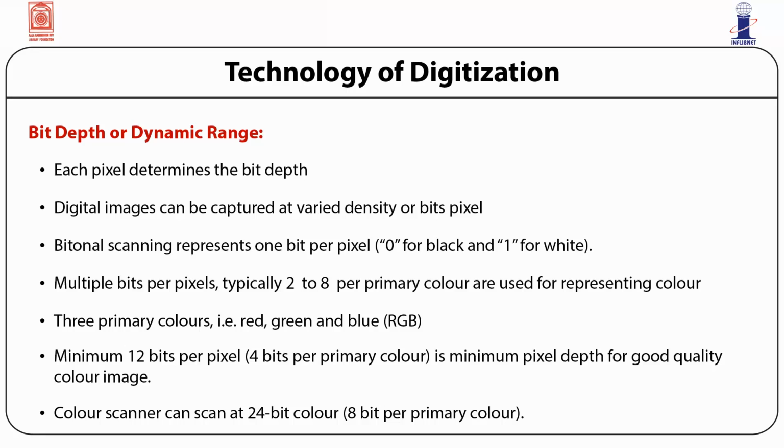So it all depends on what quality a user desires at the time of digitization. If more bits are used for color, the clarity of the picture will be better. But obviously, the more you increase the quality, the size of the scanned images and scanned documents will also increase. So the compromise should not be made just for quality by increasing space. It has to be a balancing act in how we decide the number of bits used. This is what bit depth and dynamic range is.